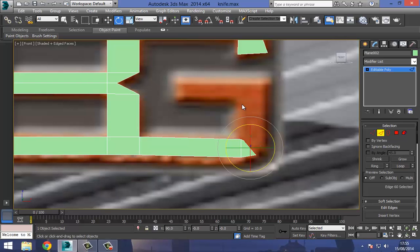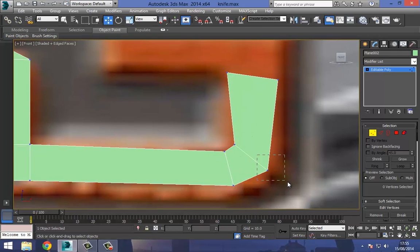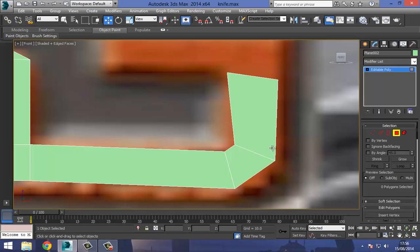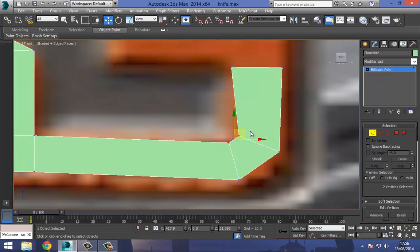So let's do the same thing along the bottom here. So I'm just going to drag this out. I'm going to move this into position using the E key again, E and W, and then just keep working at this overall shape here. So let's jump back to vertex. And there's some shortcuts there if you want to jump between the different sub-object modes. So 1 is vertex, 2 is edges, 3 is border, 4 is polygon, and 5 is element. So those can come in extremely useful if you just want to quickly move between different modes here.